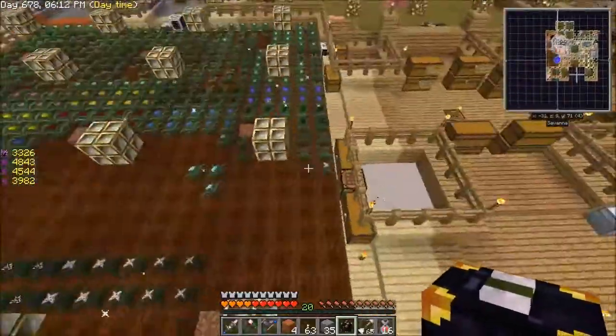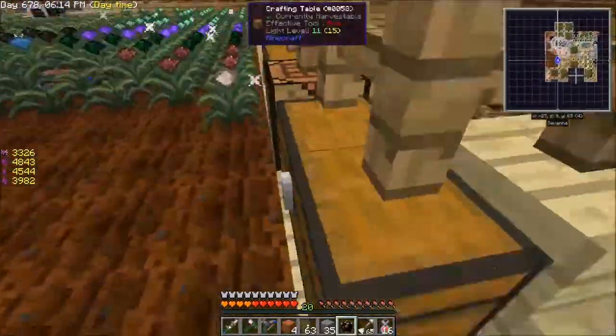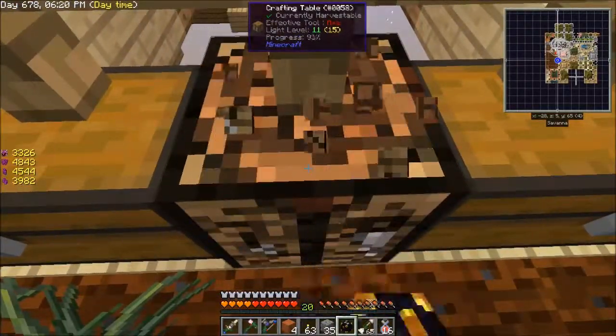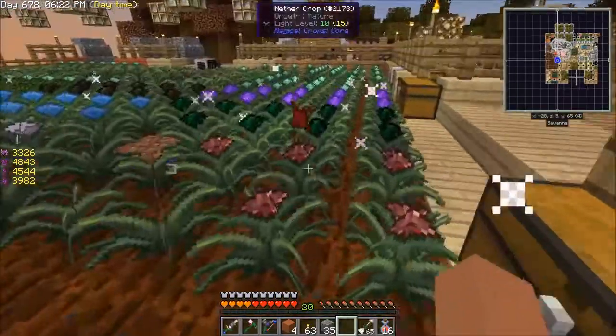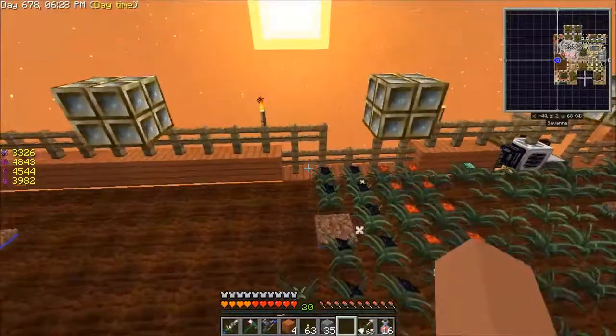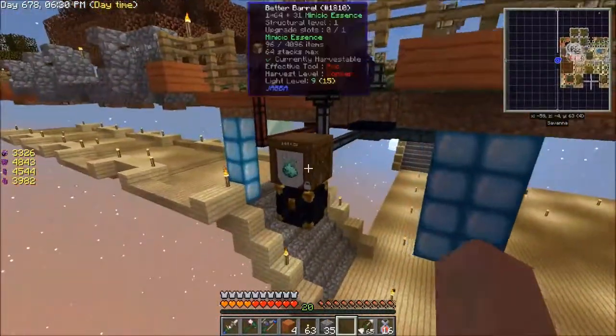I think it was right here on the crafting bench. Yes. So you'll see that one of these little setups has a red wire hooked up to it. This one, I was sort of experimenting.